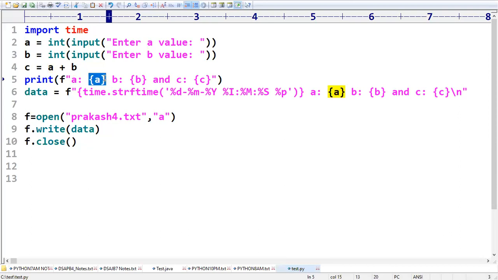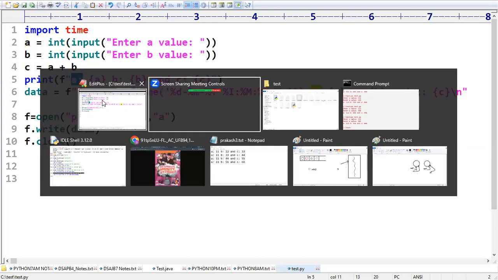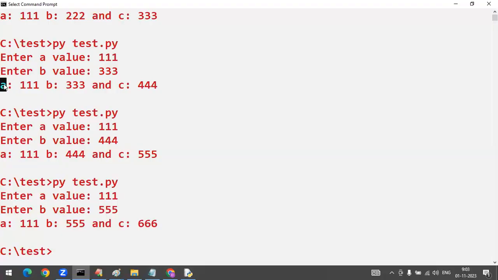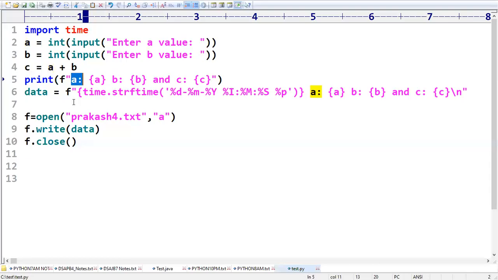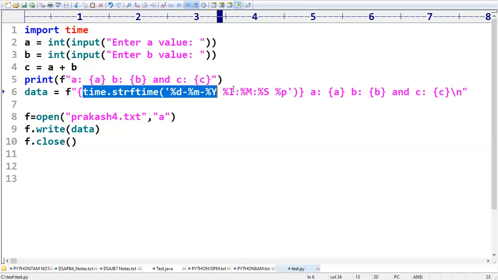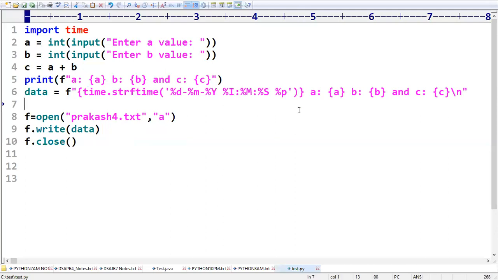If you are not taking curly brackets, whatever content you have taken will be printed as it is, because it is a dynamic value and it is going to change. That's why we have to give it within curly brackets. But don't worry, we will discuss this in depth. Once you understand the syntax, you will get clarity.